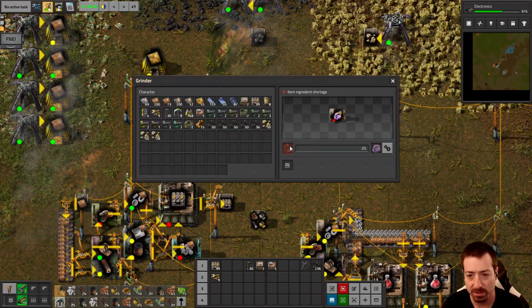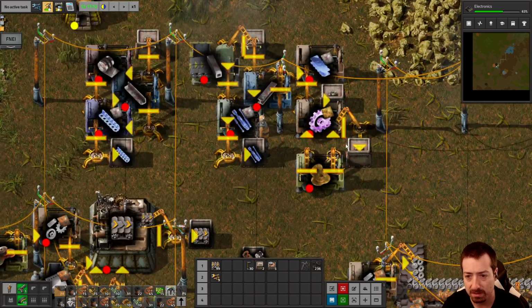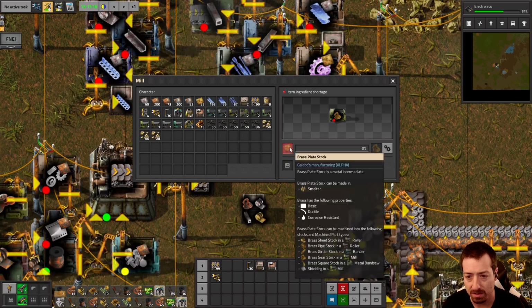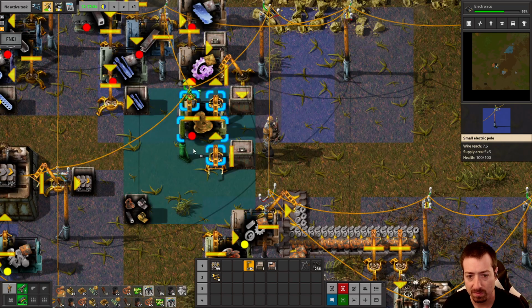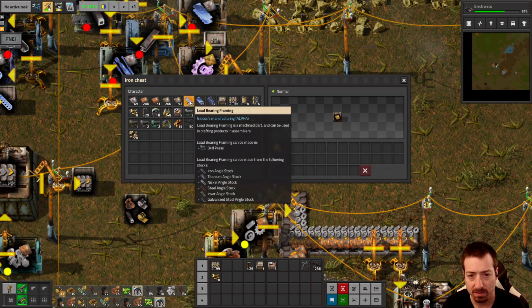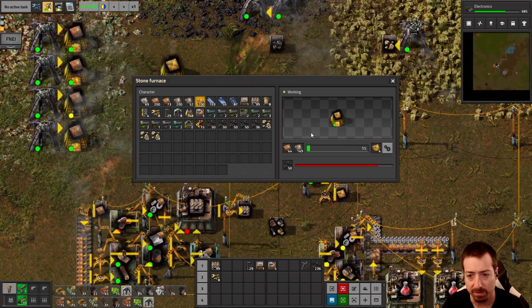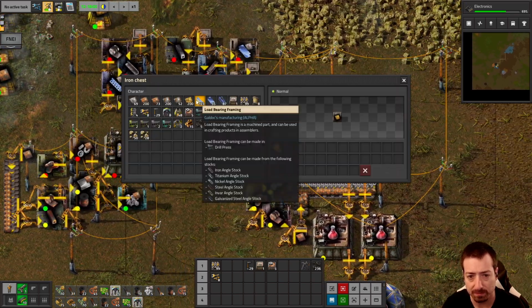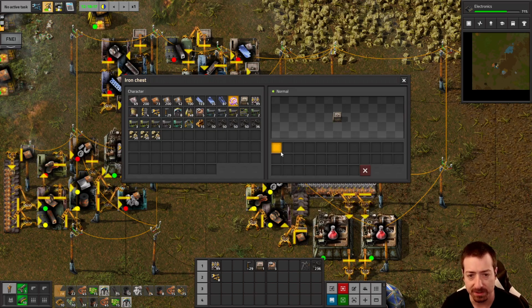I'll grab more ductile gearing, which needs me to put brass in something. This one. Okay, we'll put our brass in there. I've got more brass on the way. Put half of it in there. Okay, that'll get our ductile gearing.